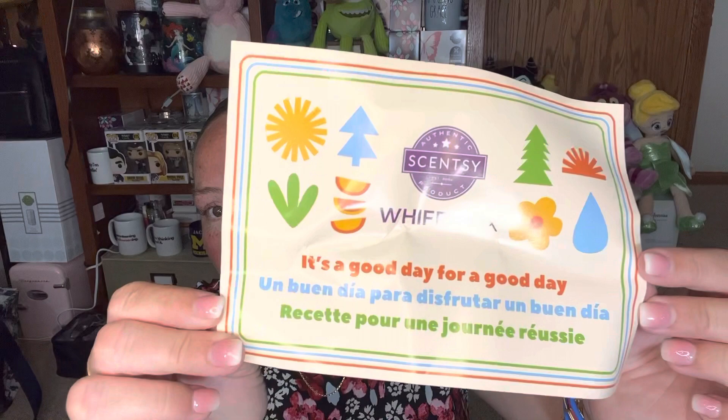They've got this really cute little card in a couple of different languages. Take a deep breath — there's a sneak peek in your May Whiff Box. This month, discover fragrances from the upcoming Sunshine State of Mind collection and other irresistible products focused on creating positive vibes. With scents like this at hand, a good day is just a whiff and a smile away. I am so excited about that — I know we have some brand new innovative products launching.